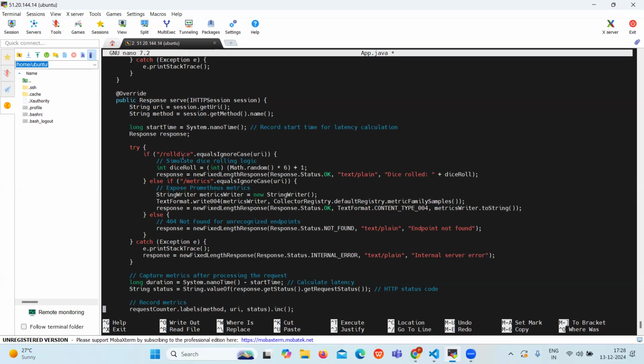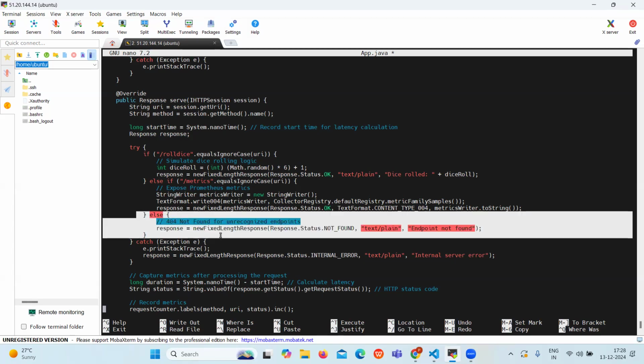Then root handling. Here roll dice simulates the dice roll and returns the result. Then our next endpoint is metrics, which exposes the Prometheus metrics in the required format, which is text format, and other endpoints will respond with 404 endpoint not found.